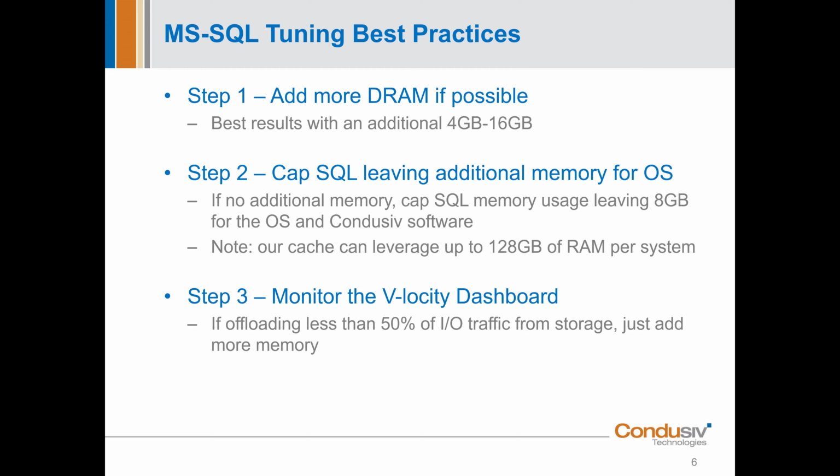So V-locity uses a very lightweight storage filter driver to gather telemetry for machine learning. This allows the software to learn useful things like, what is the main application in use on a machine? What type of files are being accessed, and what type of storage I/O streams are being generated, and at what times of the day, the week, the month, the quarter. So it can be very intelligent about what the hot blocks of data are that need to be in the RAM cache, and more importantly, when.